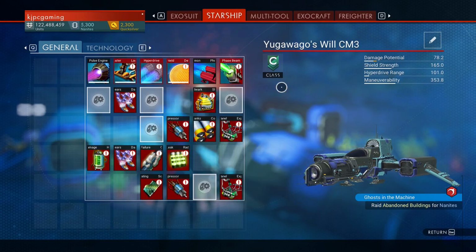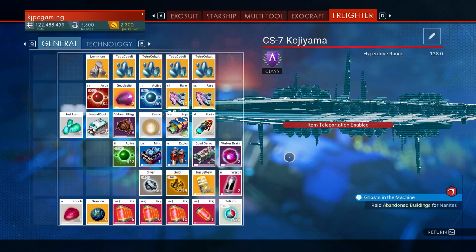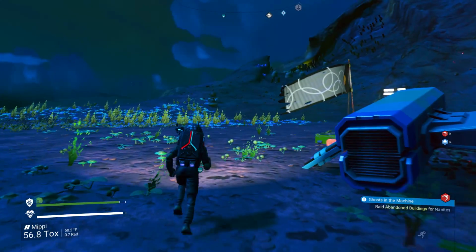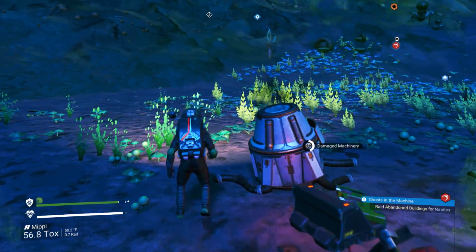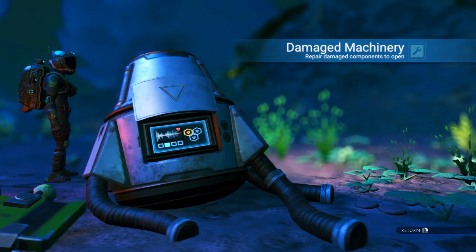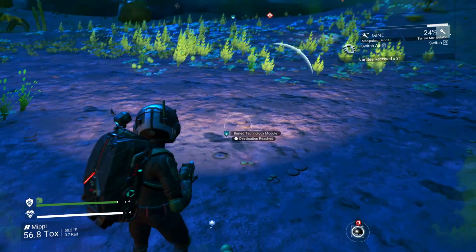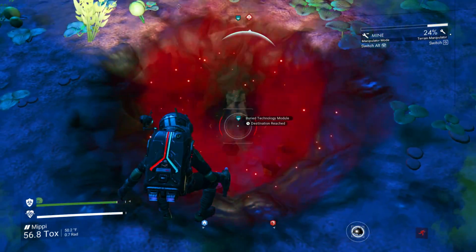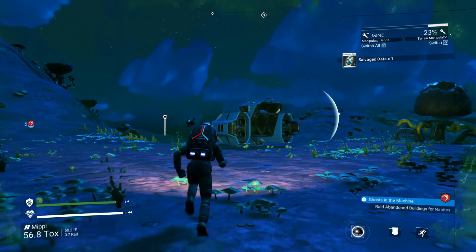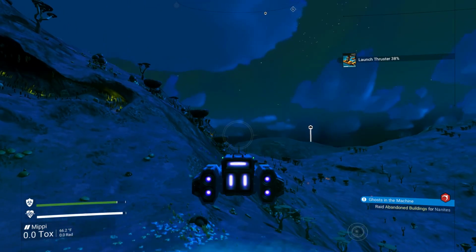And I need a dihydrogen jelly. Oops. It does not appear as though I have any dihydrogen. There's some right there, but that's okay. Nanites. 31. And this. Yay. 4 more salvage data. This has been a good day for salvage data.